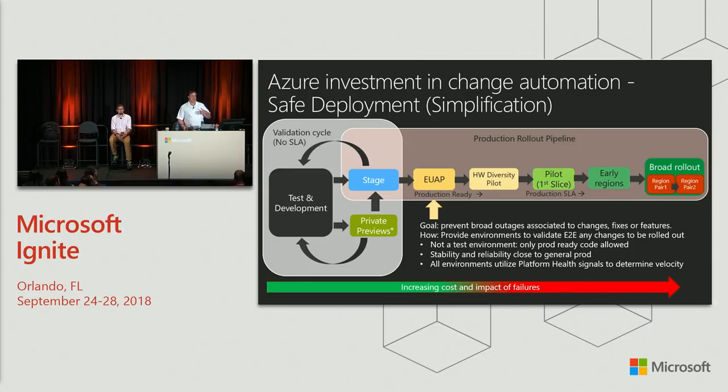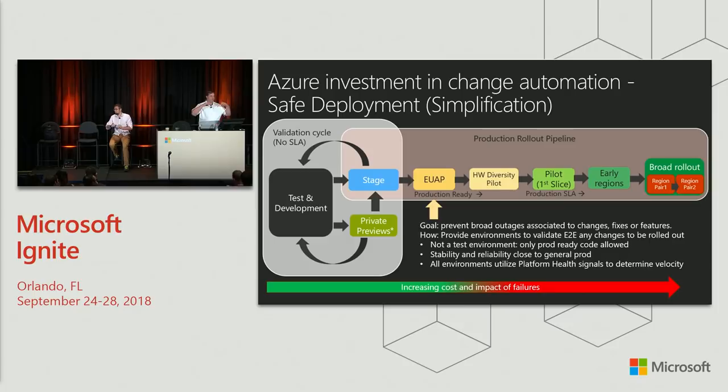Eventually makes its way out to what we have as the EUAP environment. That's the early access user program. Some people call it Canary. That's an environment where customer workloads can run, and the changes that we're making will actually be executed against those customer workloads, which gives us a better idea of how customer workloads might react to the changes we're making.